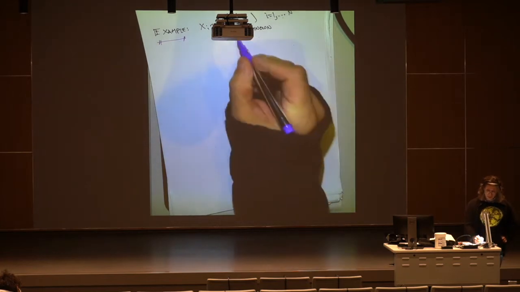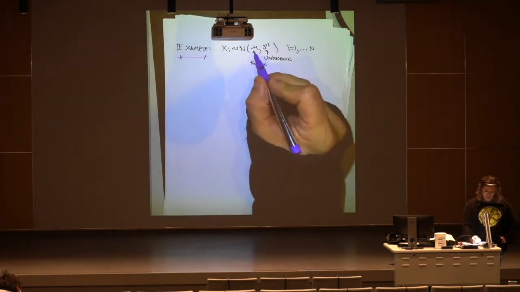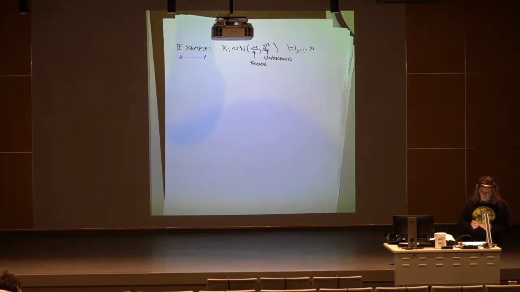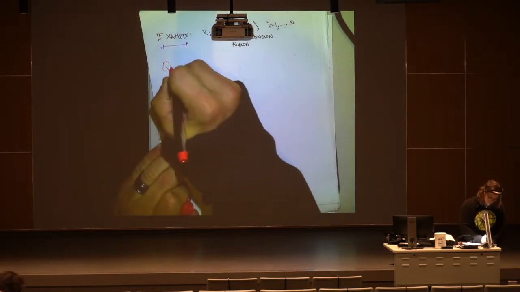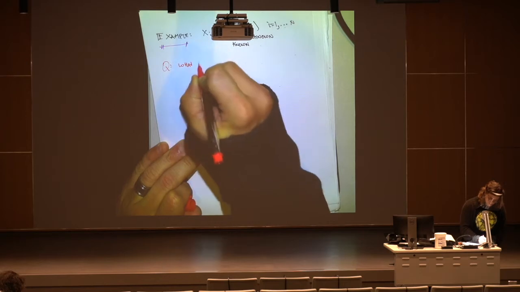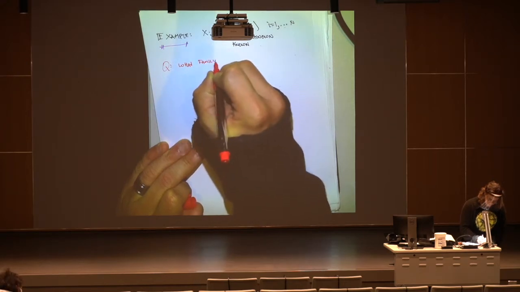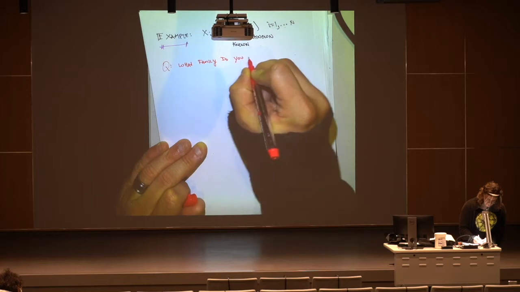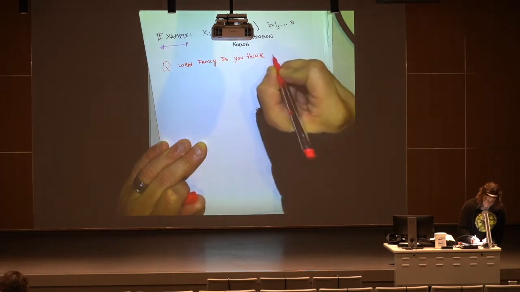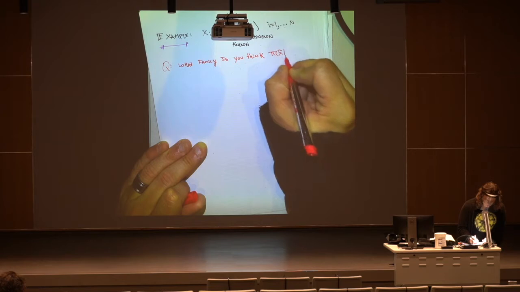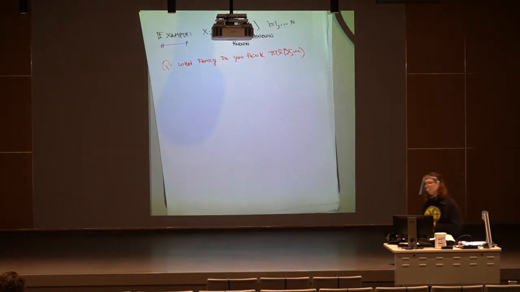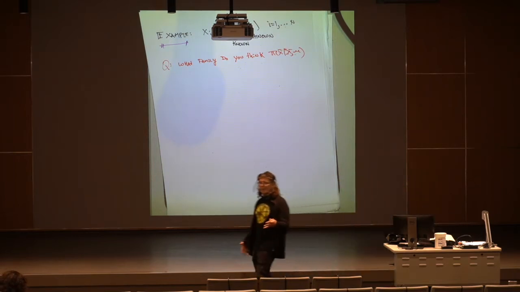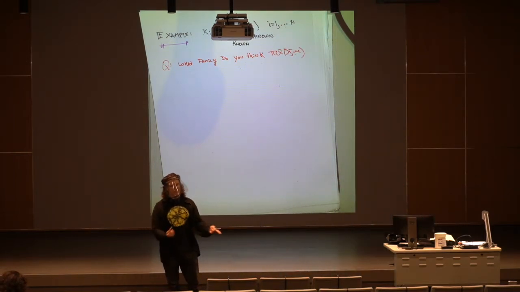But let's just think about this problem where we've got a known mu and an unknown variance right here. So let me just ask a question. What do you think the posterior predictive distribution is going to be? What family do you think? I'll be real clear with my notation and tell you what is fixed and everything. So mu is fixed and it's given to you. So what if I integrated out sigma squared or some transformation of sigma squared?